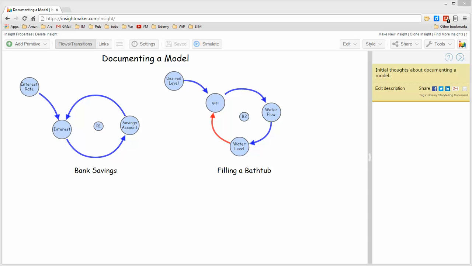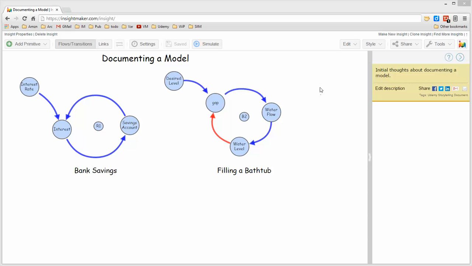When you create a new insight in Insight Maker and save it, you end up with a description that you typed in and a label, but the URL is still blank. You don't know what the new Insight ID number is, and to find it, you would have to go back to your models page and reopen the model.